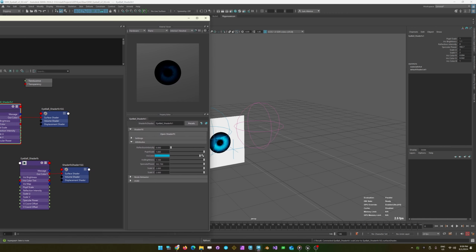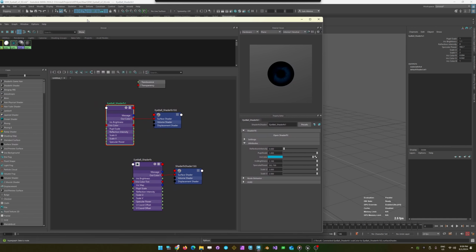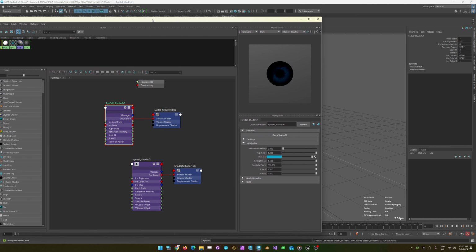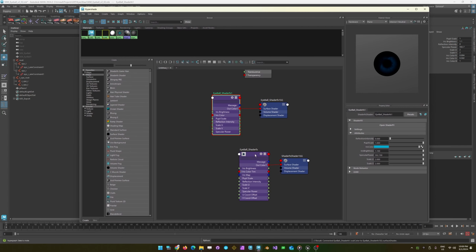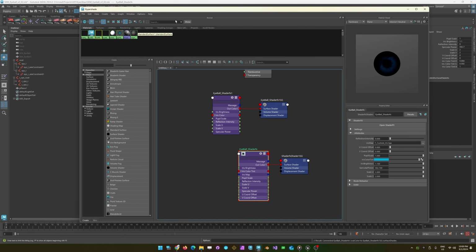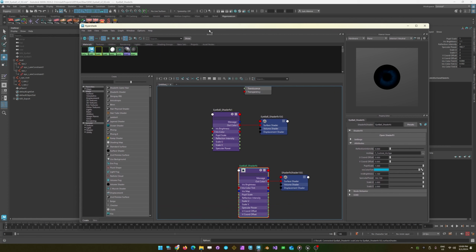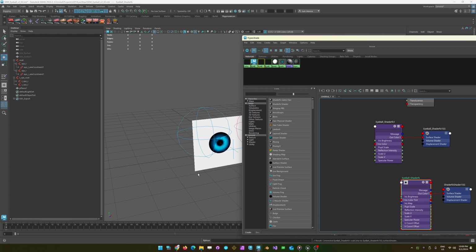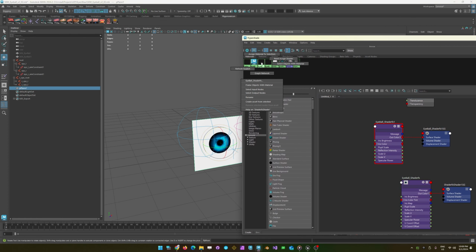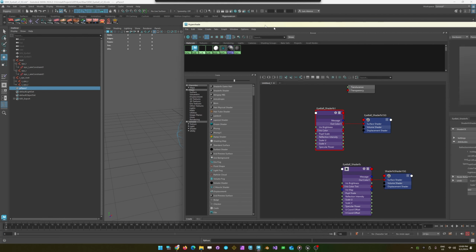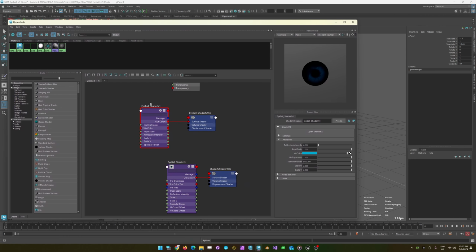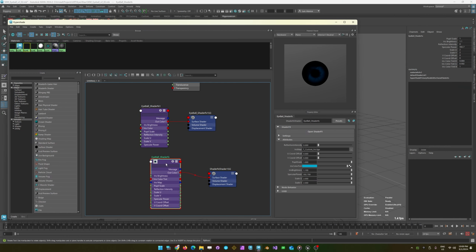Well, that's shader effects one. Actually, that's not the one we want. We want this one. So it was this one, sorry about that. These things happen. We're gonna do this, boom. Okay, so now we're good. Even though this looks like it's selected, this is the one that is clear.